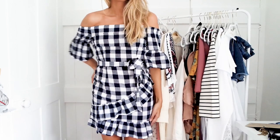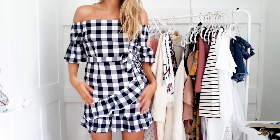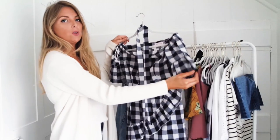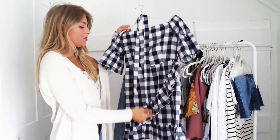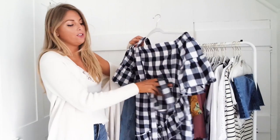It's got a really cute ruffle, which is a raw hem sewn on across there, which is super flattering. BTW, love this kind of style. It's kind of like short sleeves with the ruffle detail, and it's super flattering. I can't wait to try this on. I haven't actually tried it on yet, so this is a real first impression. And it's got this tie again, which is optional.